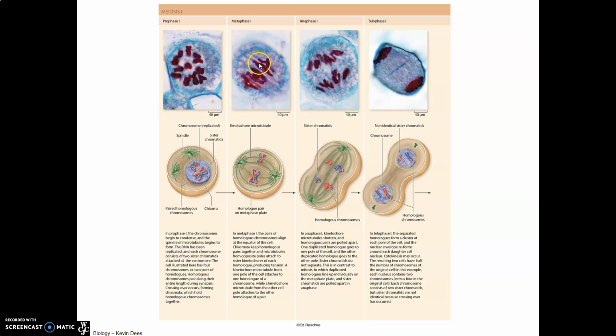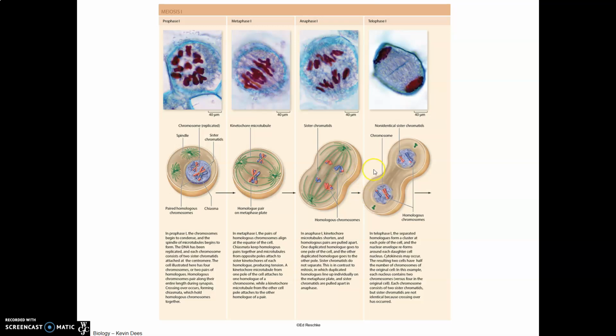Now, following metaphase 1 is anaphase 1, and in anaphase 1, it's the homologous chromosomes that are going to be separated as the microtubules of the spindle fibers pull them towards opposite poles of the cell. We see now that the sister chromatids that are being pulled in these different directions actually have the pieces of the other chromosome attached to them, denoted by these different colors here. We also see the cleavage furrow beginning to form, so this is obviously an animal cell.